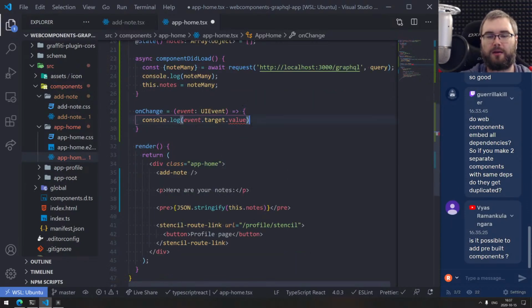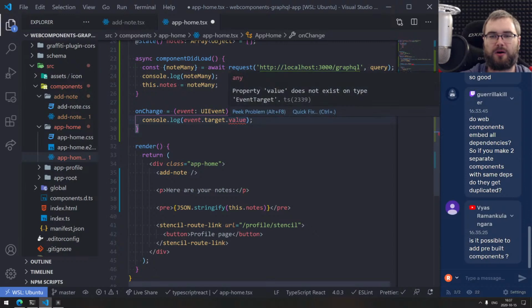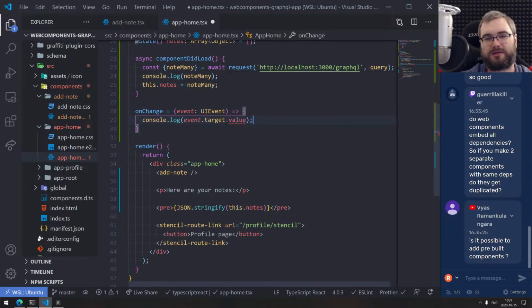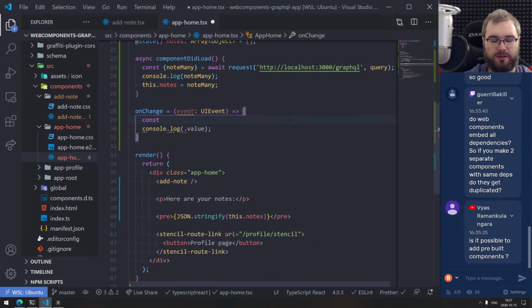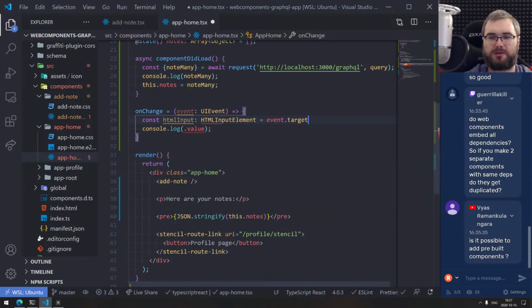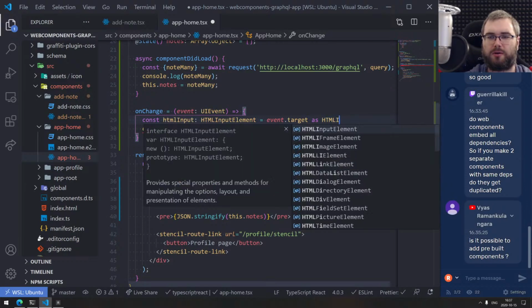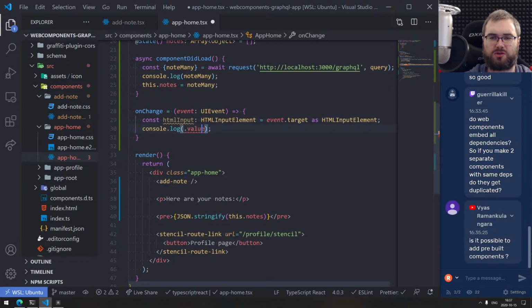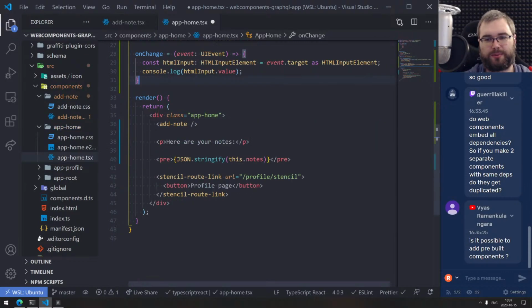Okay. Why are you not happy? Oh, TypeScript, come on. Seriously. Okay. How do I love TypeScript? So this HTML input is going to be event target as HTMLInputElement. I think that should do it, right? There we go. It's no longer complaining.